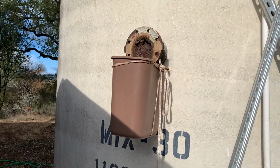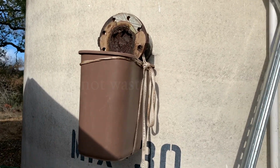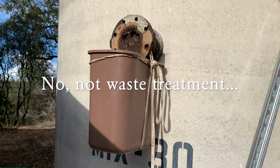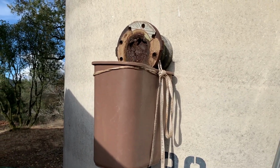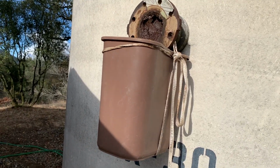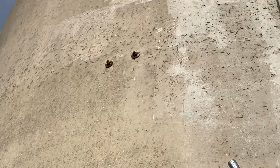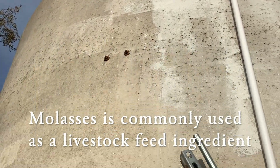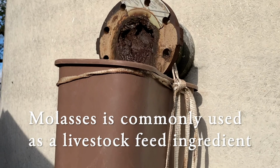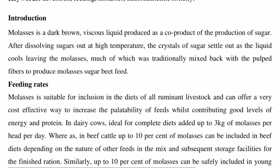This here is evidence of its previous use. It was used in some sort of agricultural processing that involved molasses. And there's an overflow pipe here. I believe it's a 4-inch overflow, and you can see the support for it right there because it runs internally. And then I think anything that went above their fill level came down, discharged through this pipe. I'm still trying to get the molasses out of there. It's going to take some hot days.